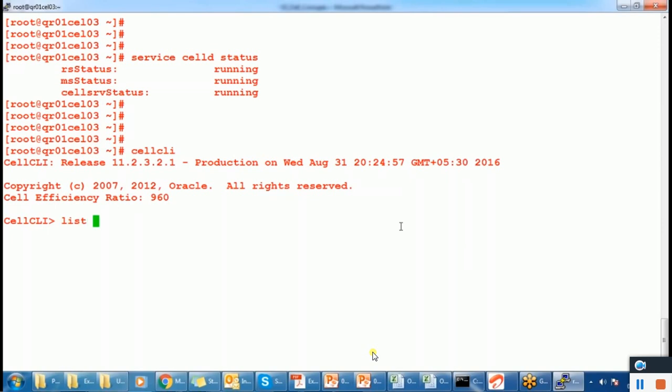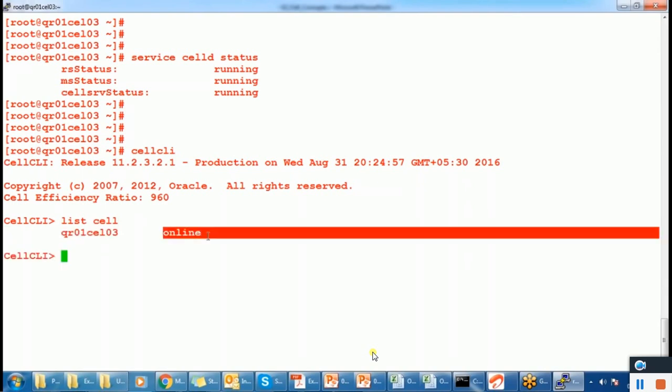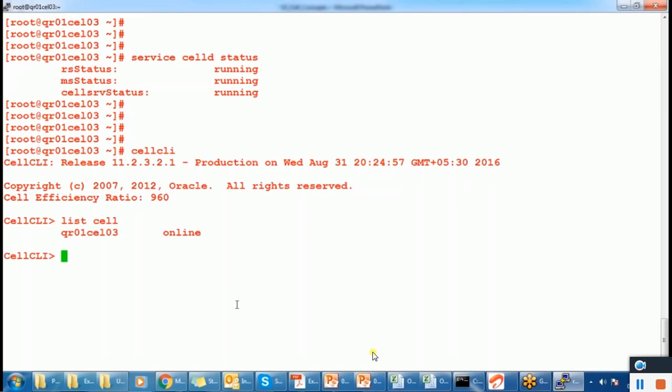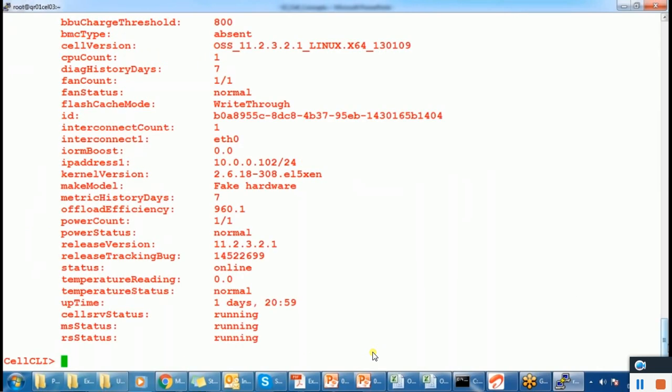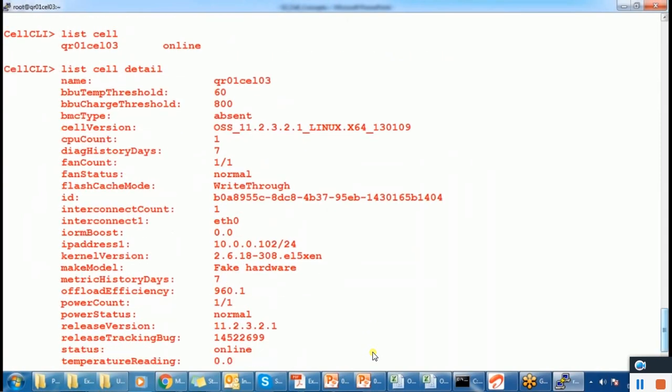There is a command, list cell. It will show you the status of the cell. This cell is online. A slightly different command in detail: list cell detail. This will show you more details about the cell.